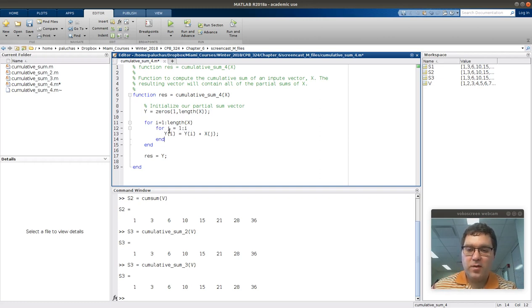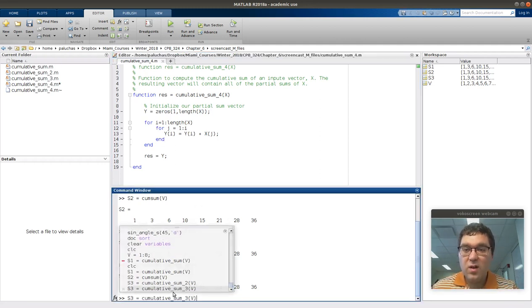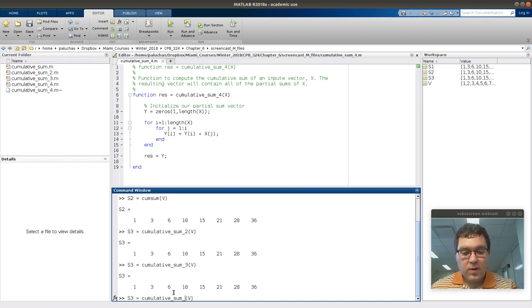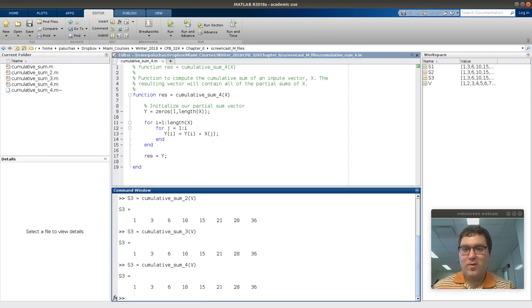When I first enter this inner loop, yi will contain a value of 0. I'll add to it x1, loop around. It'll be the current value of yi, which was x1, and I'll add to it x2, and so on and so forth, till we get everything. And if I try running cum sum 4, hey, we get exactly the right answer. Excellent. By this point, I'm sure you've had enough cumulative sum.